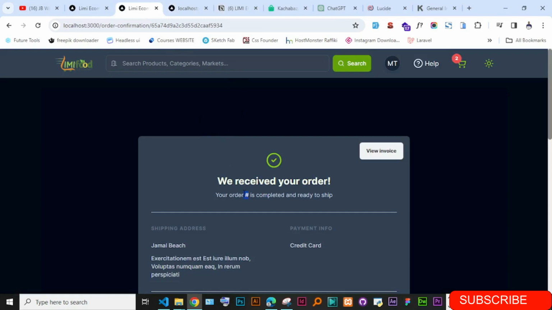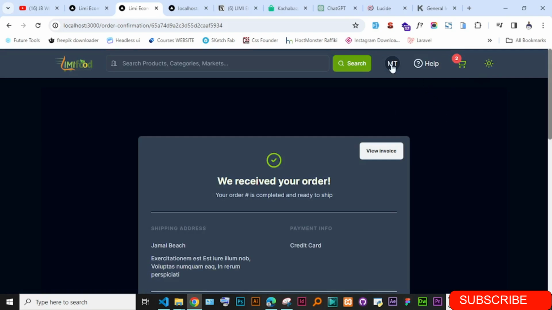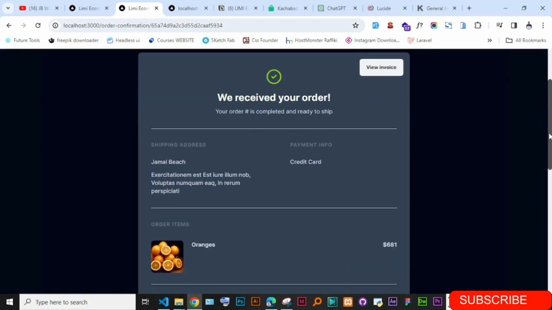First, of course, is to make another order and see if we can get the order number generated here. We just want to see if we can create another one and have it generate the order number for us. We have a lot of things to do, but I also want to fix this on the light mode. This user avatar is not seen, so I'm going to go here quickly and work on that.